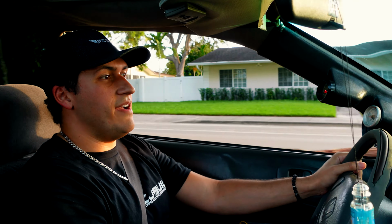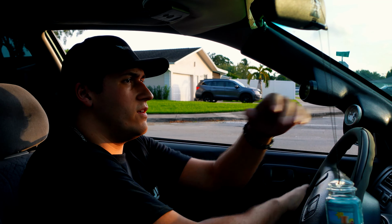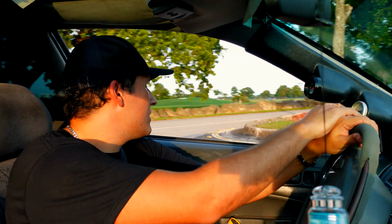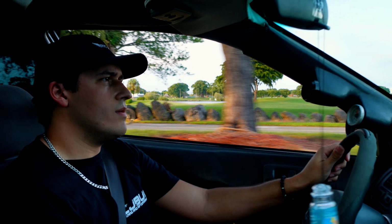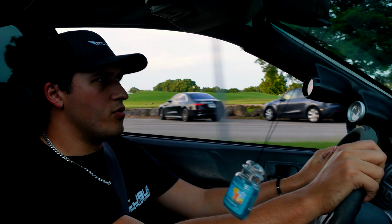All right, so this is how I've been driving on it. I guess we'll see today if maybe I'm gonna end up making it a little bit softer, at least in the front, for daily driving. But I know it's pretty stiff, yeah.